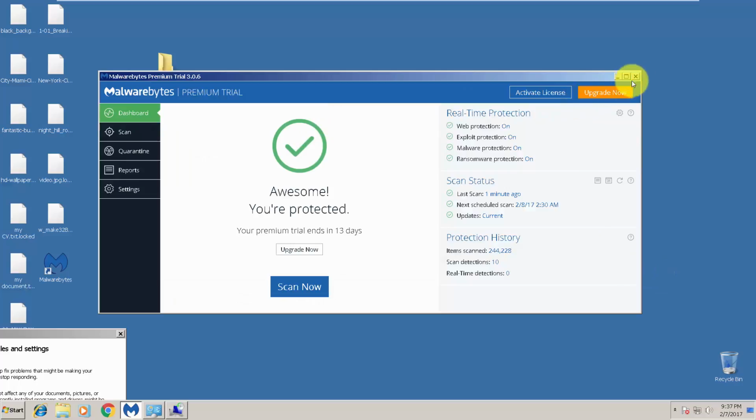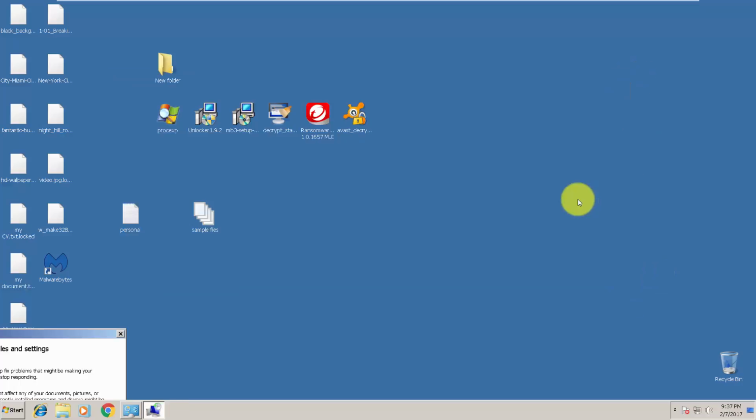I suggest you do additional scans with some other antivirus engines such as Kaspersky Virus Removal Tool, probably HitmanPro, Norton Power Eraser, MCSoft anti-malware, or maybe, I don't know, Avast Online Scanner. They are all pretty good. When you're 100% positive that the malware is gone, then you can start decrypting your files.